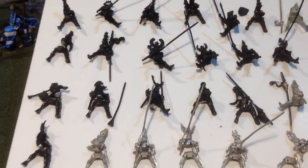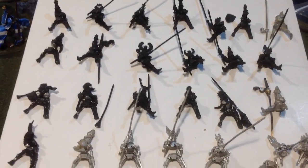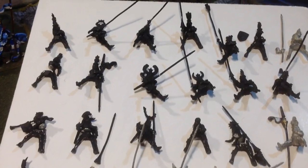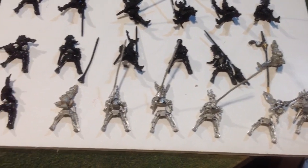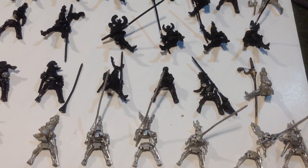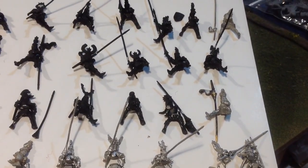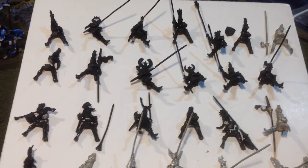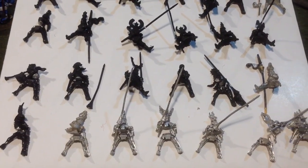Here's what he sent. It probably won't be the best picture, but let's see what I can do here. There they all are. They're primed black, as you can see. These ones on the bottom, I stripped this week, and they strip really nice. Some of the primer was chipping on them anyway, and I paint off a white primer. So I'm like the one guy on the planet that uses a white primer, but that's what works for me. So I thought I'd strip them down to the base, paint them with white primer, and go from there.